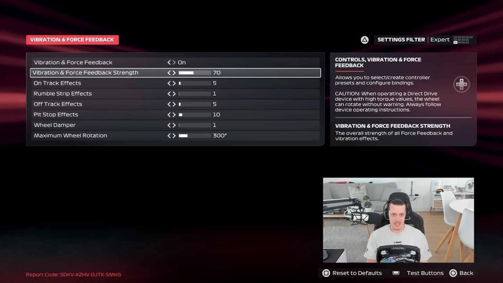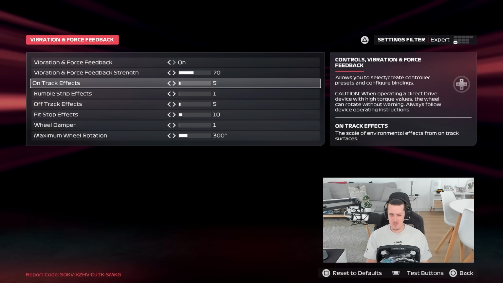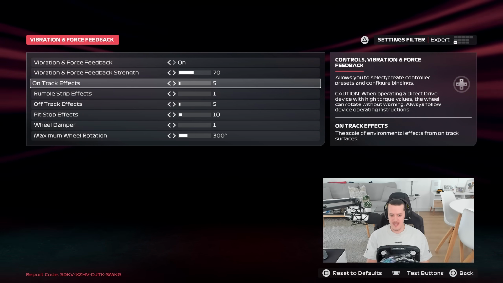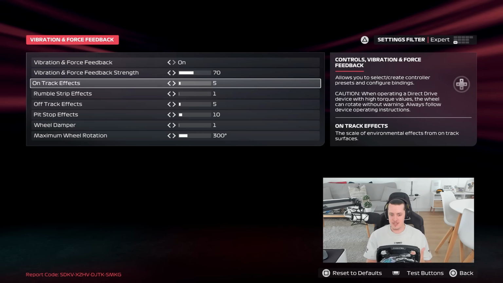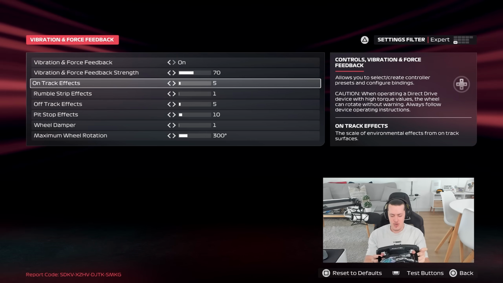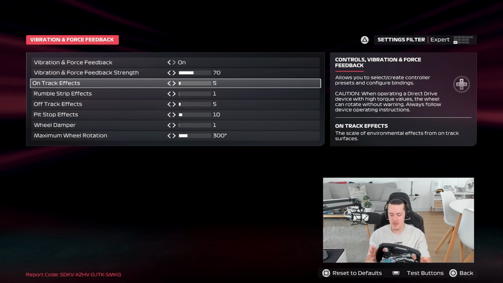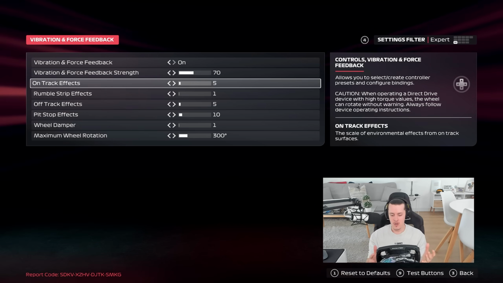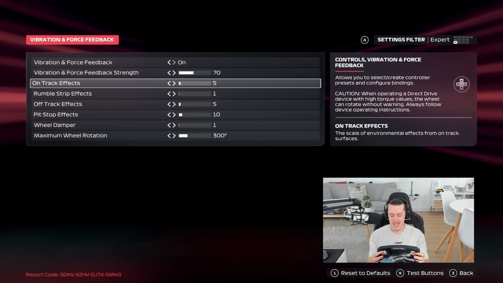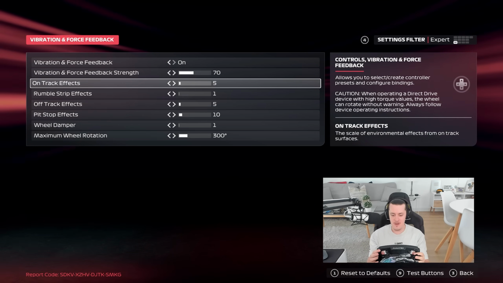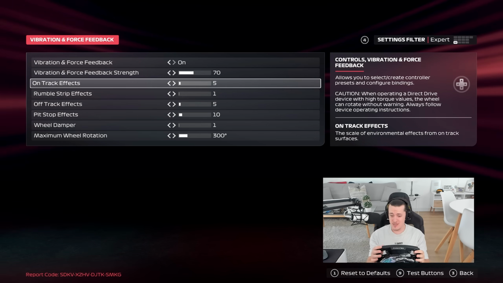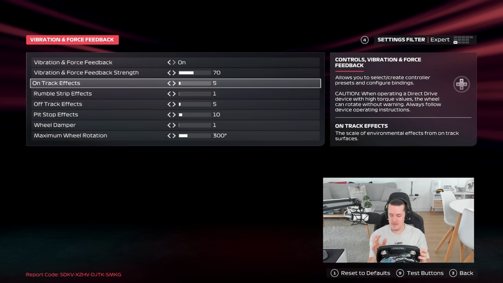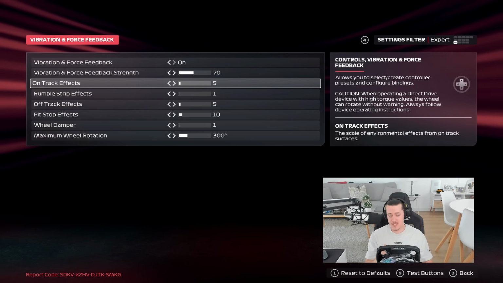But yeah, basically, in terms of other settings, you want to run the effects quite low because you don't want them to disrupt your driving, and you don't want too many bumps really interrupting your experience. You want to try and just have a smooth rotation experience, application and control. I find having a lot of effects can make it very bumpy, very unstable, hard to press buttons, you might miss buttons, and just generally lack a bit of precision. So give us a go, let me know what you think.